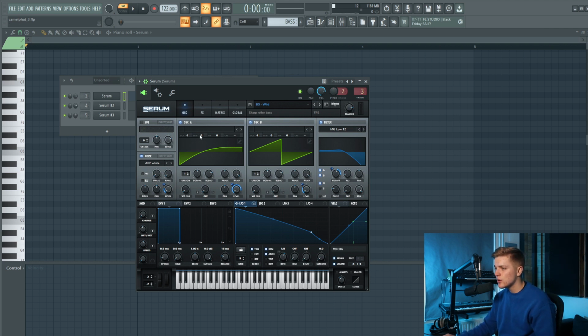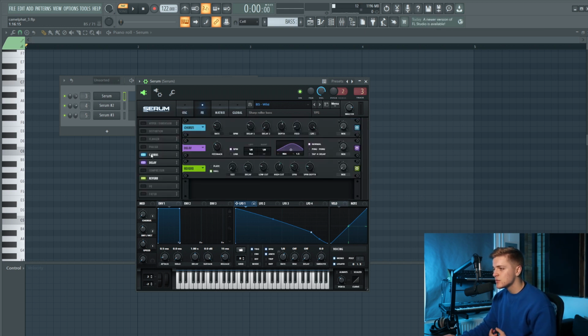It's basically just two saw waves, one pitched down 2 octaves and one pitched down 1 octave, and then LFO1 set to a 1/8 rate and linked to the level and to an MG-Low 12 filter. Make sure the MG-Low 12 filter is opened up almost completely so you still get those sharp high ends that you want in these kinds of basses. Don't forget a bit of noise to accentuate the high end a little bit more. Then add some chorus, a delay and a little bit of reverb. Make sure you add a low cut to it because you don't want all those low responses in your reverb, as that will get really muddy.